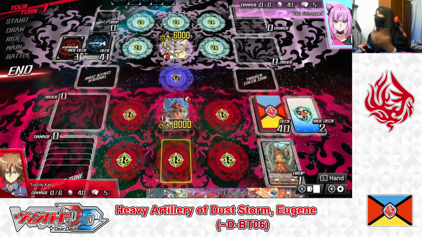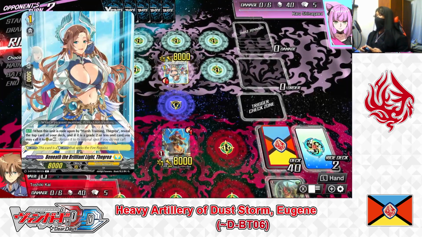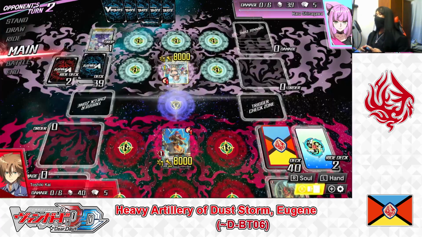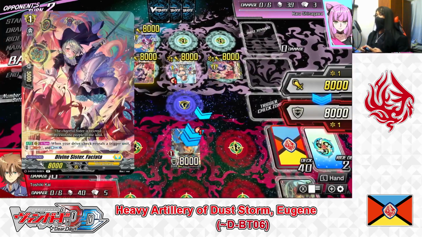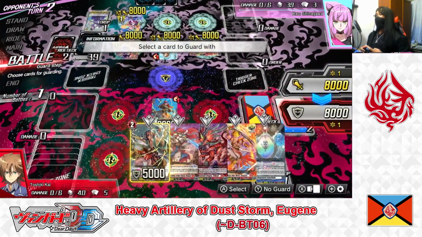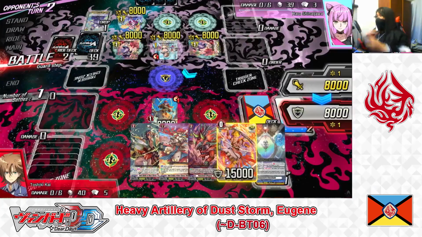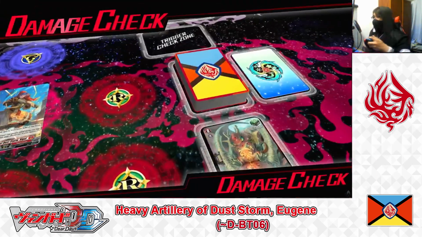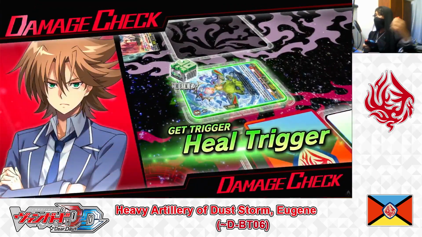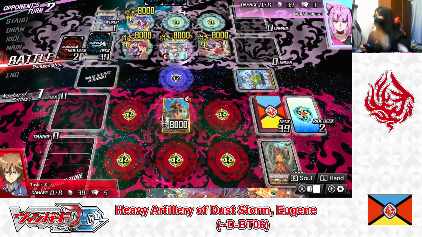It's my opponent's turn. My opponent's riding the Great One beneath the Brilliant Light, Tigria, drawing 1 card and calling the rear guards Painkiller, Faciata, and Faciata. Okay, a full barrage, so I'm gonna let the first attack go through, no guard. Ow! Damage check. Heal trigger, not bad, but not good either. At least I got more power. All to Vanguard.